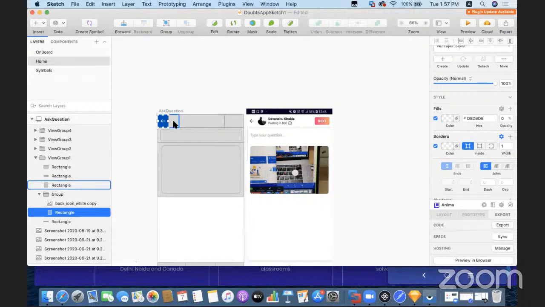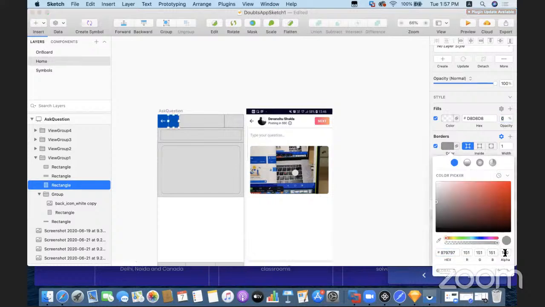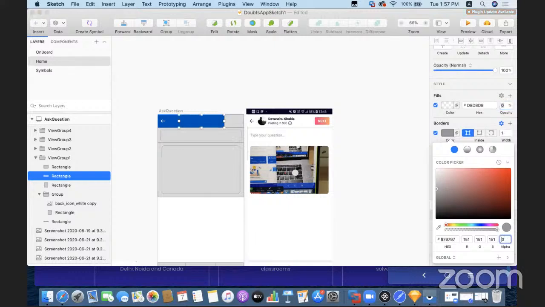So that's transparent. Followed by, I have a second section rectangle. Let us just quickly put the opacity to 0% and put the border opacity to 0%. Okay. Then we have the third section, third rectangle, put the opacity to 0% and put the opacity to 0% of the border. And then you have the final fourth section, and you can put in the opacity again, 0% and 0%. Okay. So now you guys can see we have got 4 different sections with the blue background. Okay. So we got the view group 1 set.